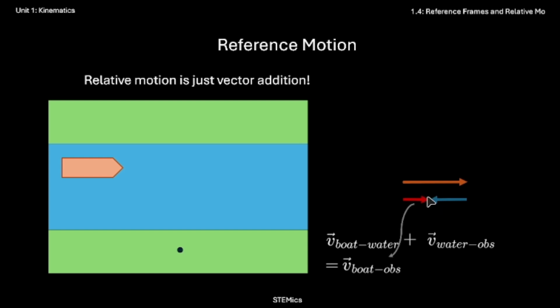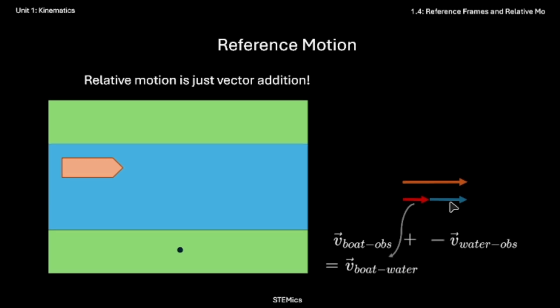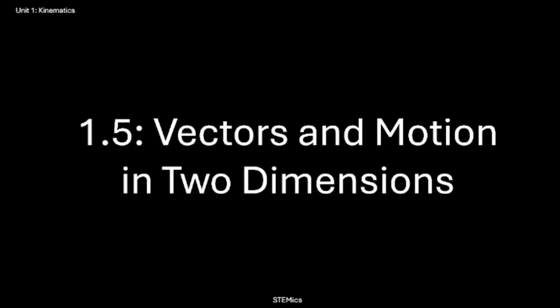Now let's say you want to add these two vectors here, right? You want to make them add up to this vector right here. So when the one's going in one direction and the other's going the opposite direction, you have to flip one vector. This is vector subtraction. You have to flip it. It's just vector addition, where you just have to add the negative. That's why the arrow flips here. So yeah, we can continue into two dimensions.